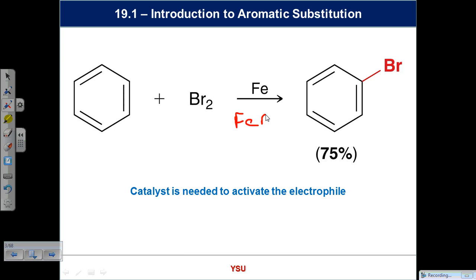And what you'll see on most exams and most websites is that iron reacts with Br2 to give FeBr3. And FeBr3 is the active catalyst. Iron, similar to things like aluminium, similar to things like boron, has empty orbitals. And so it can behave as a Lewis acid. What it will do is coordinate with the bromine, and the bond will stretch, the molecule will become more reactive, and it will then react with the benzene. So those are the conditions. You can either add FeBr3 or Fe, same thing, and you get this result.